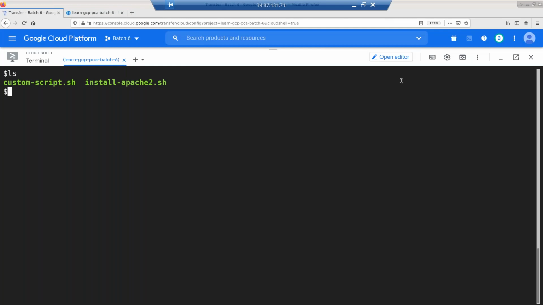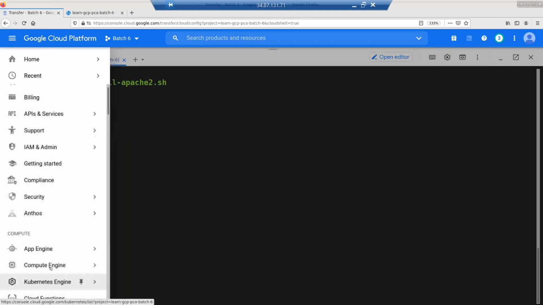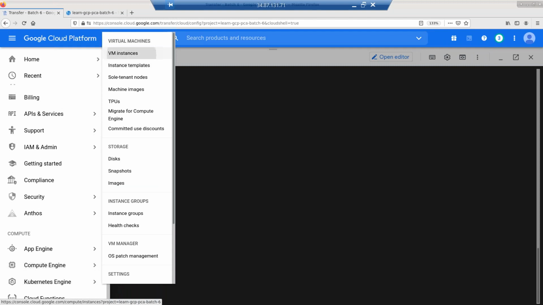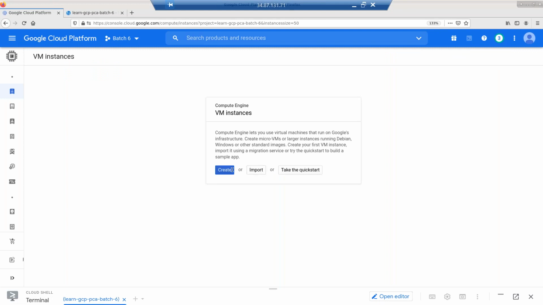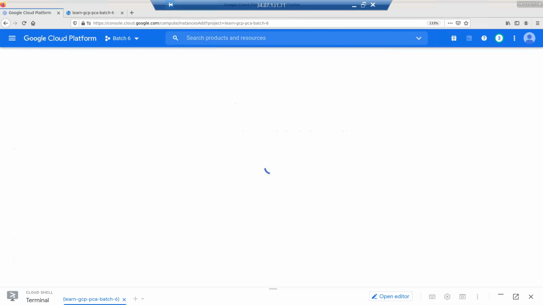Similarly, I have to keep a copy of the startup script in a Google Cloud Storage bucket. Why? Because when I create a VM, the startup script expects you to either put it inline, locally in the VM itself, or put it in your Google Cloud Storage bucket.